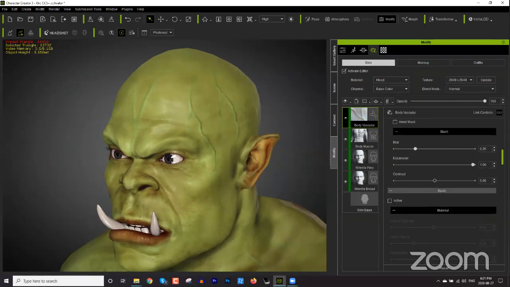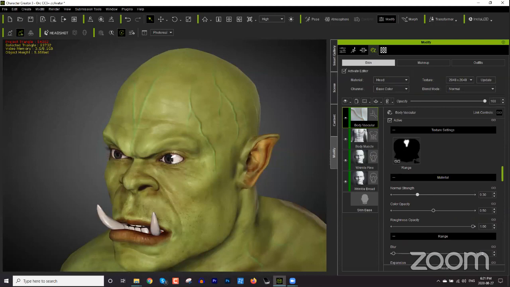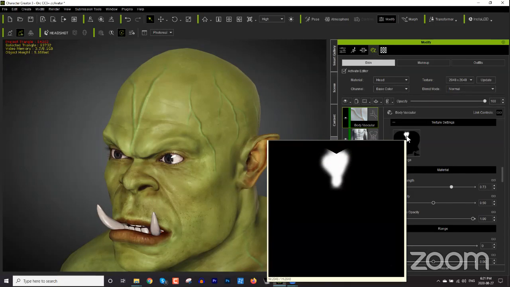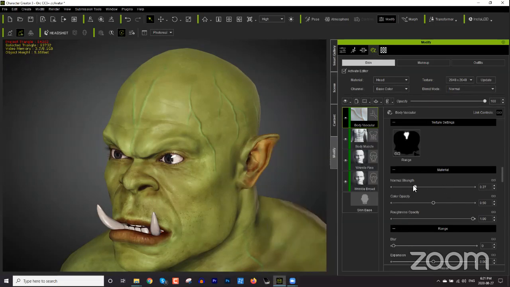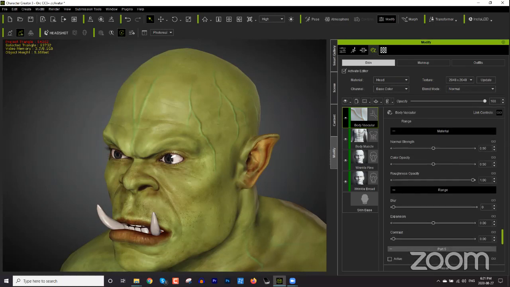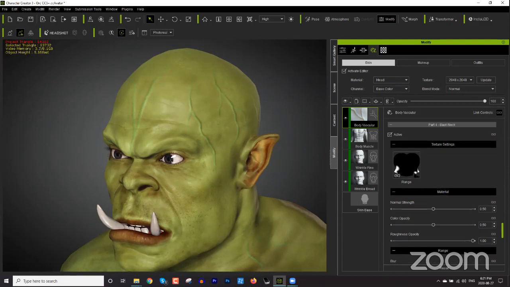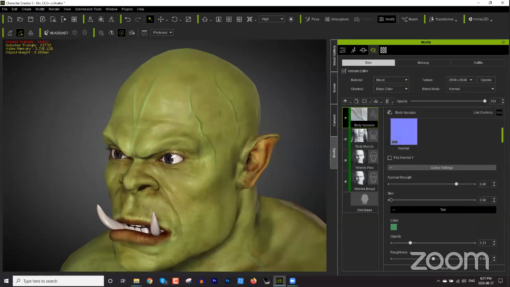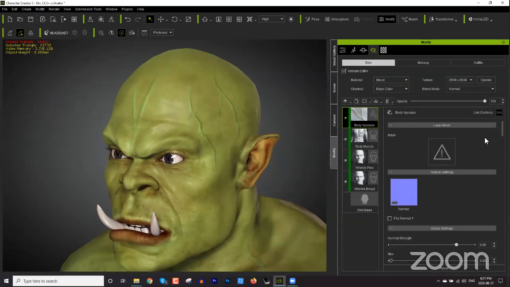And then there are also options down here as well. So this is basically part of the head. We can increase the normal strength on a certain section. You can see it's those veins in the middle of the head, and that's the white area right there. If we mouse over the range, you can see that's on the forehead only. So we can adjust these veins all separately. Different sections of the head have different parameters that you can adjust separately. And you can also adjust color opacity as well, like we had earlier, and normal strength and all that fun stuff.